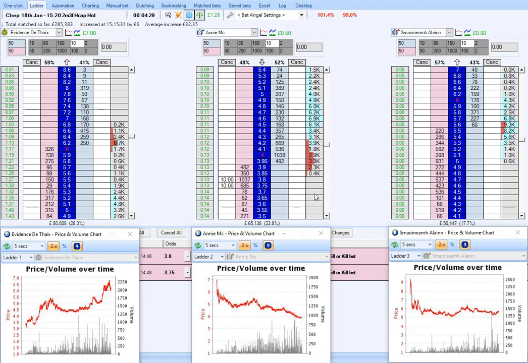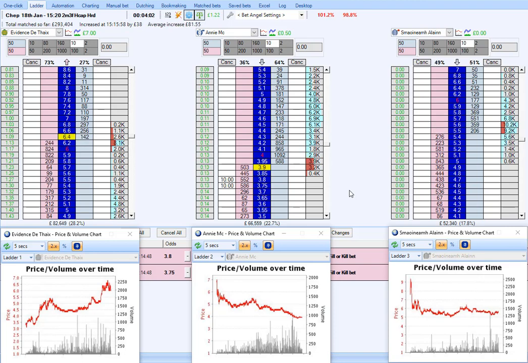And again, patience is the key. So I'll drink my cup of tea while I'm waiting. Like I keep saying throughout all my videos, I'm only using £10 stakes because I want to show you that it's not about the money, it's about building your confidence. It's about building your confidence with small stakes, so you can read the market blind and you know exactly what's going to happen, because then you can increase your stakes.